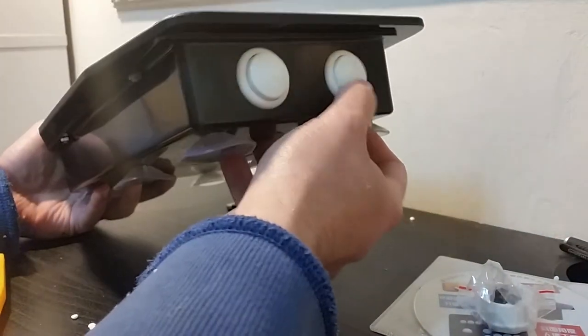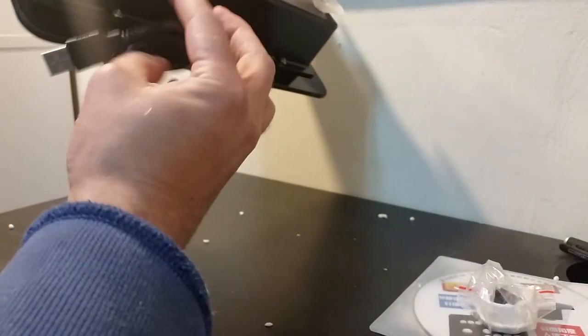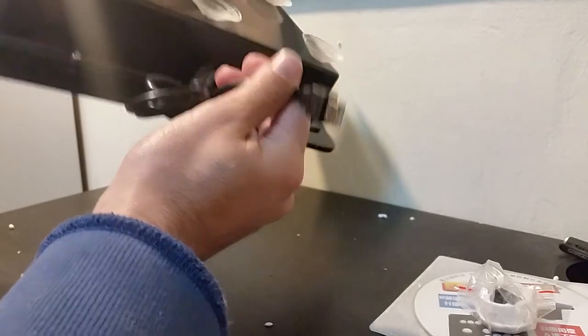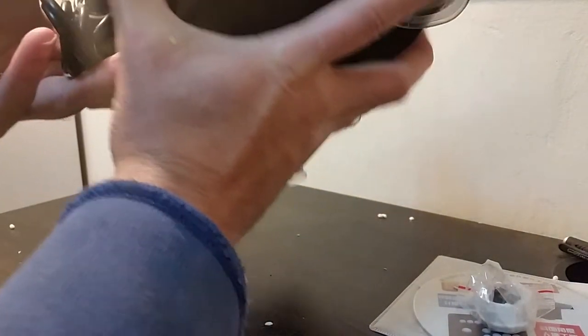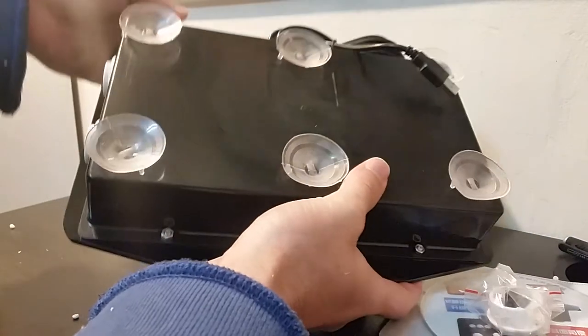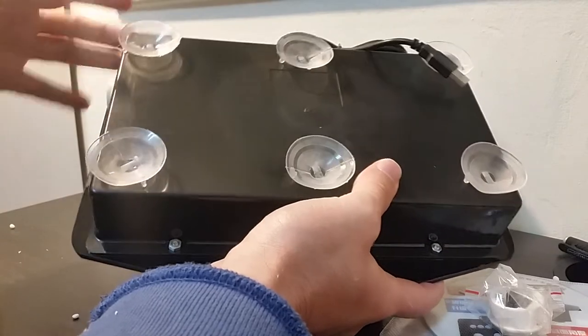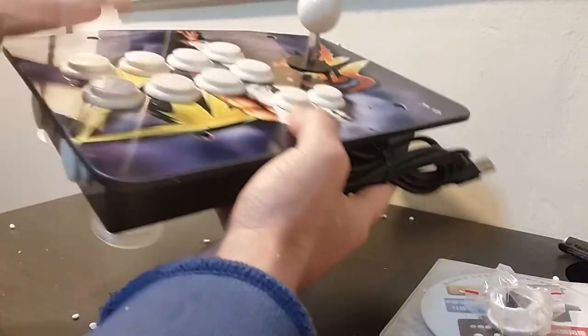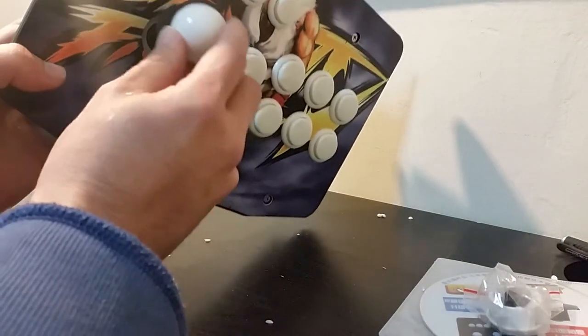As you can see, on the side you have two additional buttons. Over here, you have four up, four down, and two here. This is the USB connection that you have here. Again, the buttons. This is another side of it. Over here, these are six plastic, I don't know how you call those things. They're supposed to stick to the surface. And that's it. Now the joystick itself, it's an 8-way joystick.